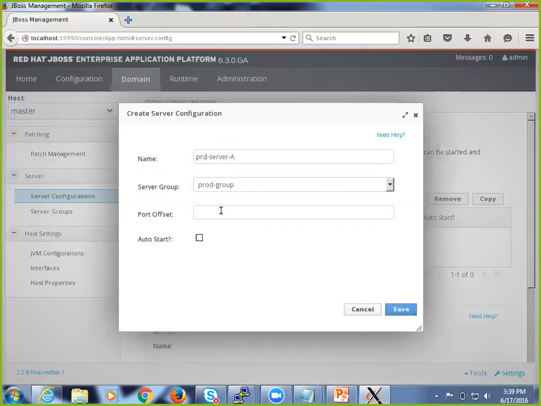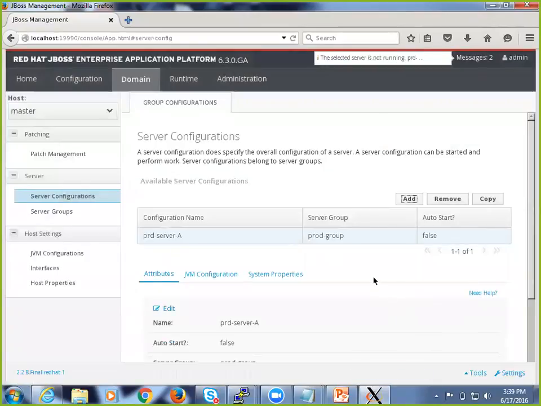Here offset 10, 20 registered, 70, 80 registered, 60, 30. Auto restart, if you want, you can give. We will see from there only. Auto start, because these servers were already auto restarted. I did not start. So I will show you manually from the console. Okay. See, I set auto restart false. Okay, server is in the group.